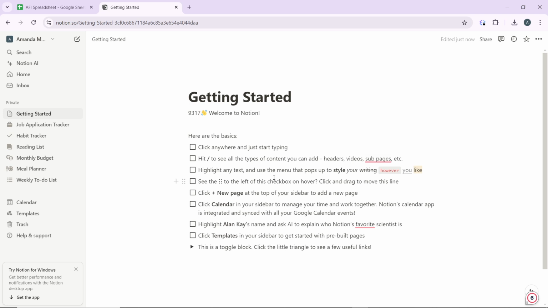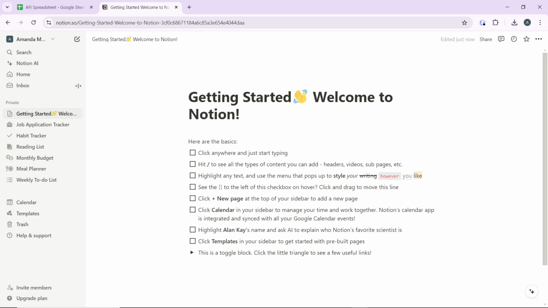First, you need to create a new page for your to-do list. Open Notion, let's launch Notion on your desktop, which you have here. If you're using a mobile device, just feel free to do that. Then on the left sidebar, go ahead and click on this pencil icon, which is here, and select create a new page.